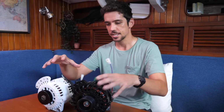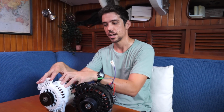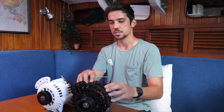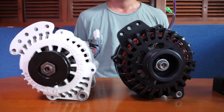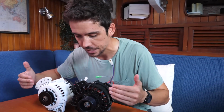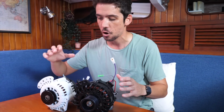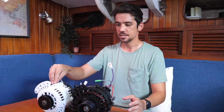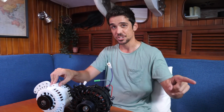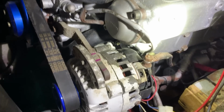Firstly, this is a 215 amp alternator. This is a 100 amp alternator. The case is, I won't say substantially larger, but it is substantially different. You can see that the ventilation and the fan intake is wildly better. Wildly better. It's also not powder coated, it's anodized. This is powder coated, and if you see the one on the engine, that is our original Balmer, the powder coating is utterly trashed and it cracks.